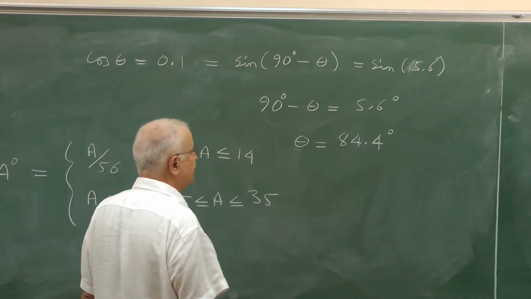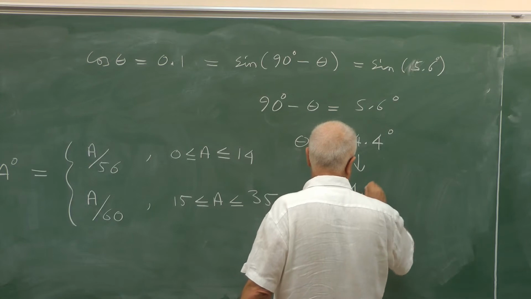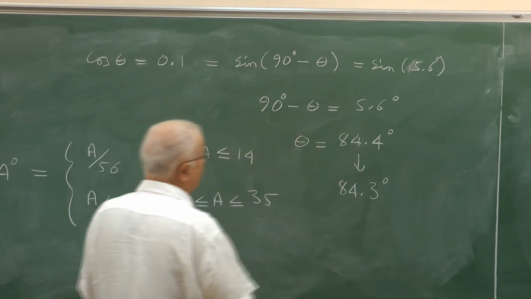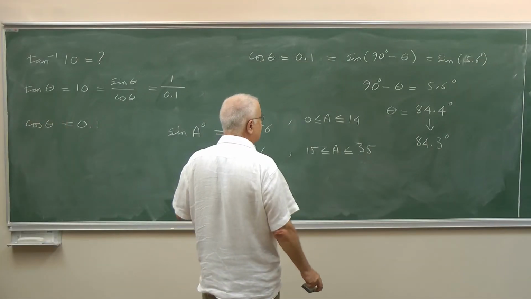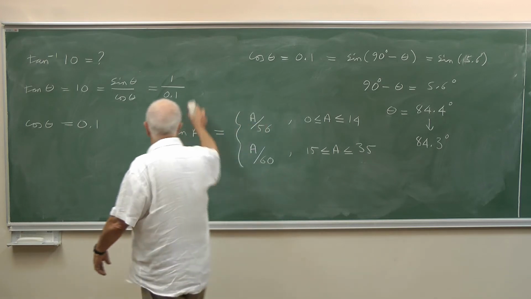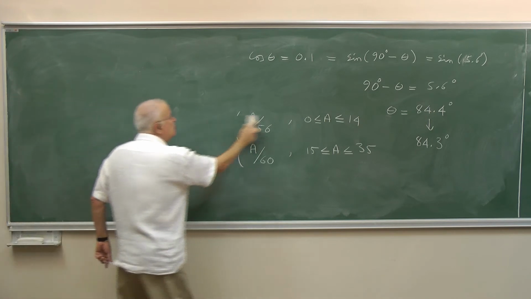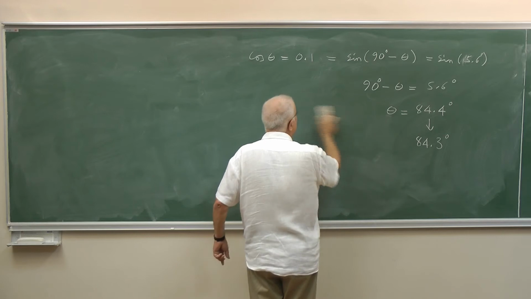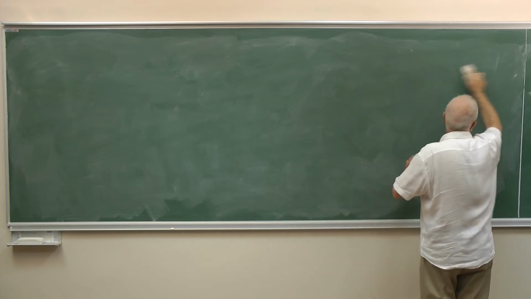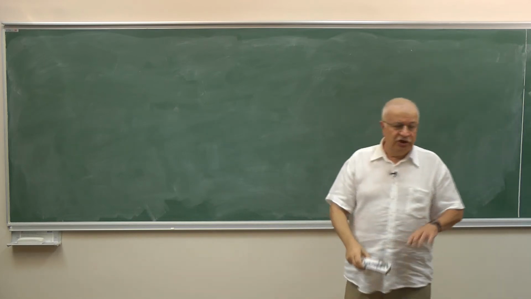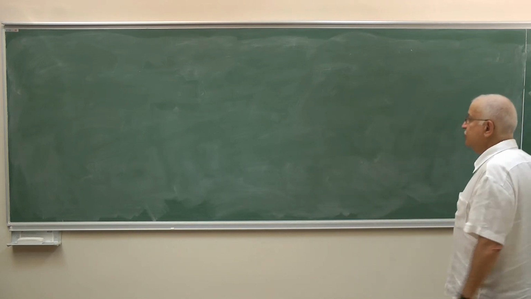That's our approximate answer. What is the exact answer? Well, 84.3 degrees. Who cares? So it's accurate enough as a first order calculation to have a feeling for numbers. Well, so much for trigonometric functions. With enough exercise, one can eliminate the unnecessary steps and get very close approximations to trigonometric functions, 3% accuracy without any calculators very quickly.